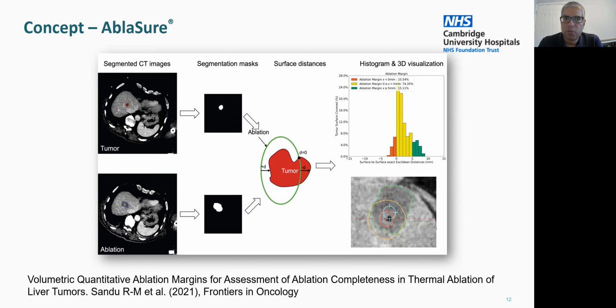And what the software will do is it will automatically segment out the ablation zone and then fuse it with the original CT scan, which showed you where the tumor was. By doing so, it is able to overlay these and then measure the distances between the tumor and the safety margin to the actual ablation zone. And it will represent that pictorially by way of a histogram, which we can see in the top right corner there.